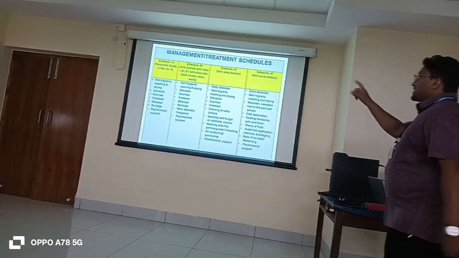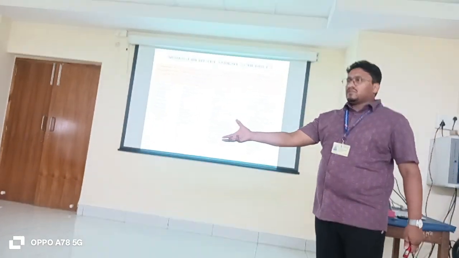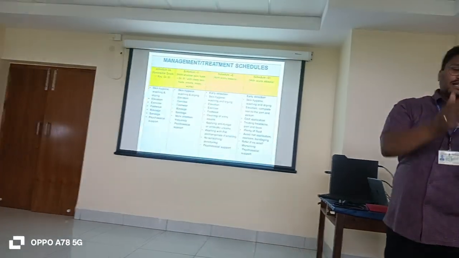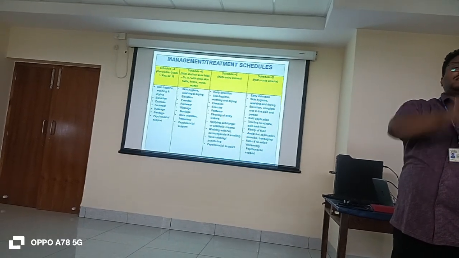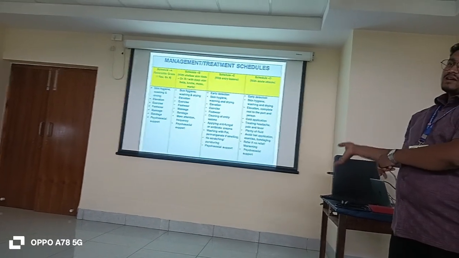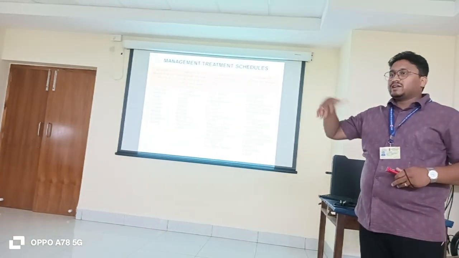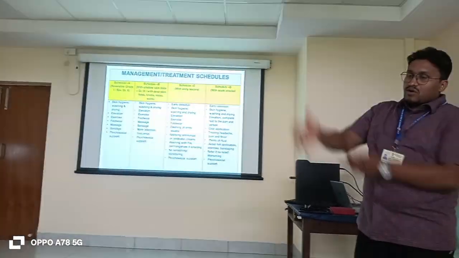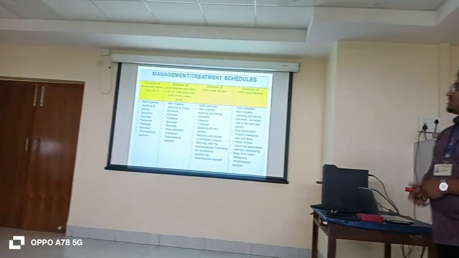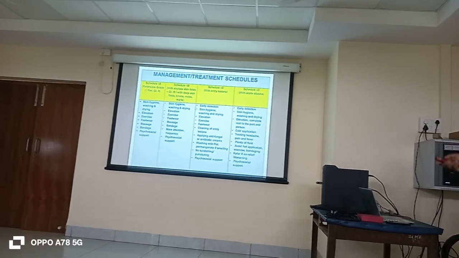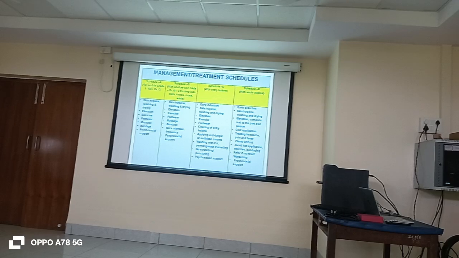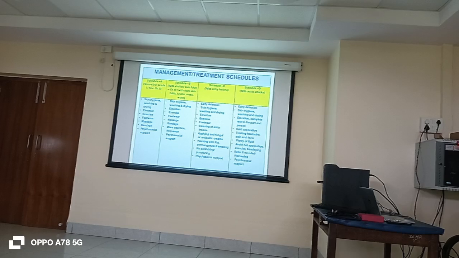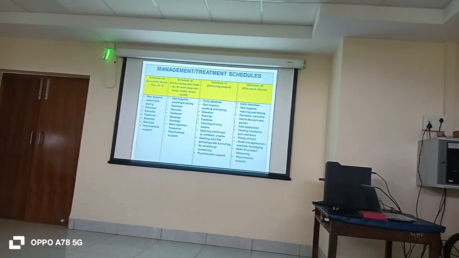Reversible grade 1 means schedule A. The swelling is reversible. It will be there at night time, and after sleeping and keeping the leg elevated, in the morning the swelling goes away. The whole day he is working outside, the swelling comes again, at night he keeps the leg elevated, and in the morning it is gone. That is stage 1. It is reversible. For this schedule: washing, drying, elevation, exercise, footwear, massage, bandage and psychosocial support should be there.